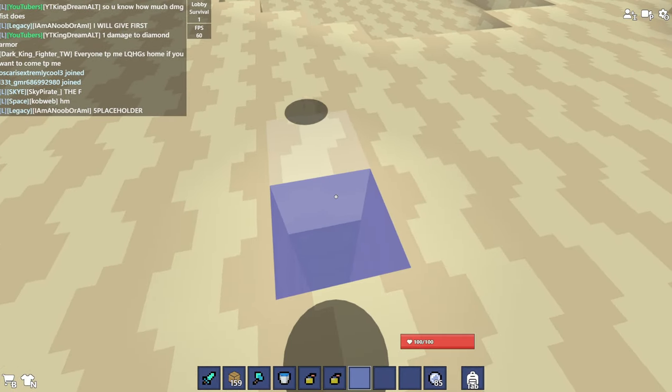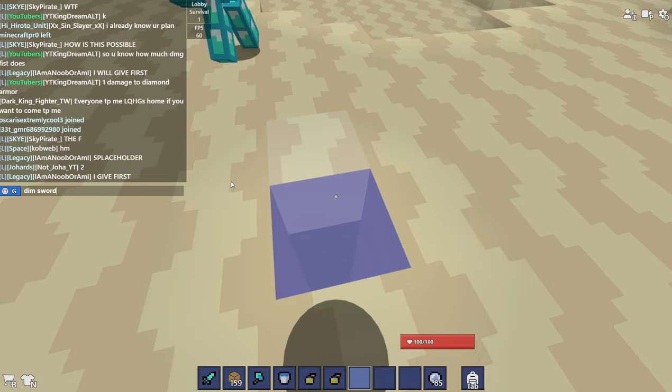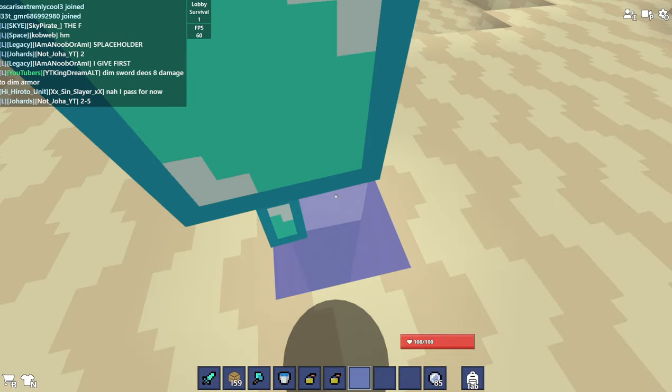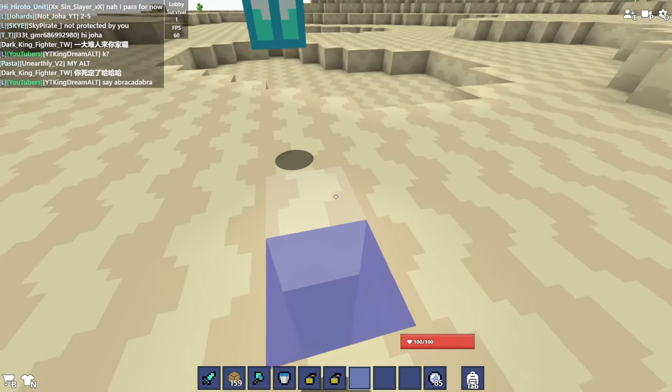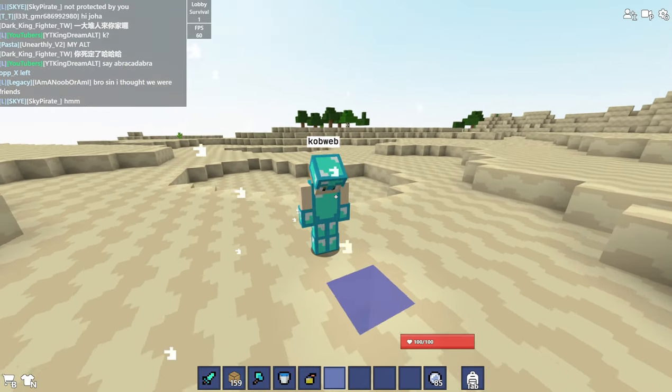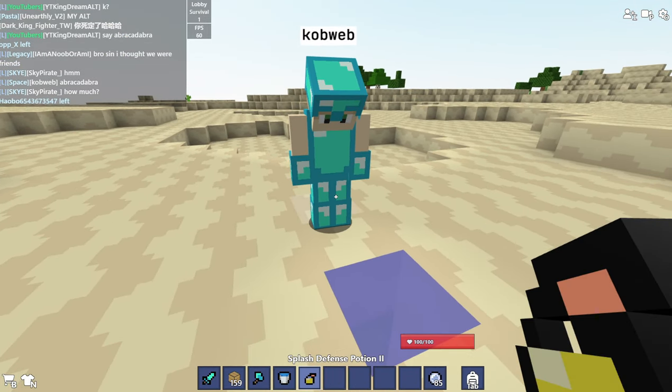I'll explain how much damage things can do. And I could say, like, the fist does 1 damage to diamond armor and the diamond sword does 8 damage. I'll do all of these until I get notified. I'll tell them to say abracadabra and splash a defense 2 potion on the player. And after, they'll be instantly killed in the blink of an eye.